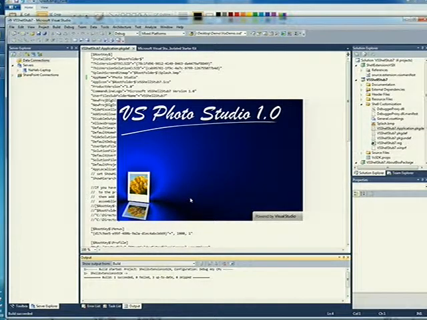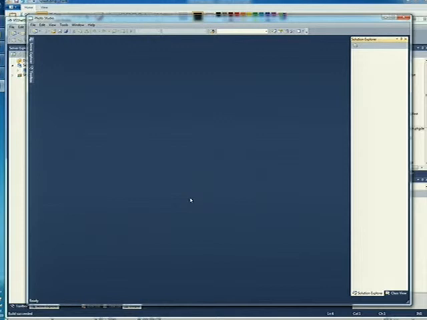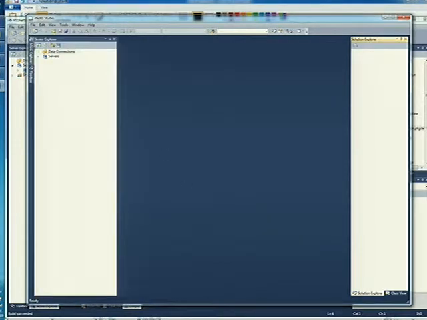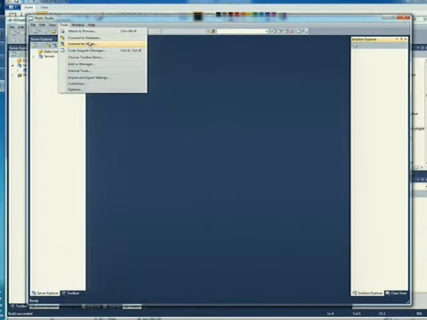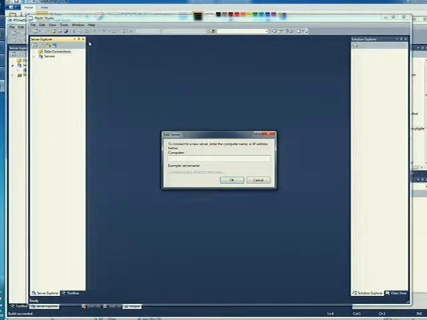There, the splash screen has been replaced, and if you notice, the title bar has changed. This is good, but if I still give it to my mom, she's going to discover that there is a Server Explorer, and then she's going to go find this Connect to Server tab, and then one fine day I will get a call from my mom, give me a server name. I'm like, what server name?